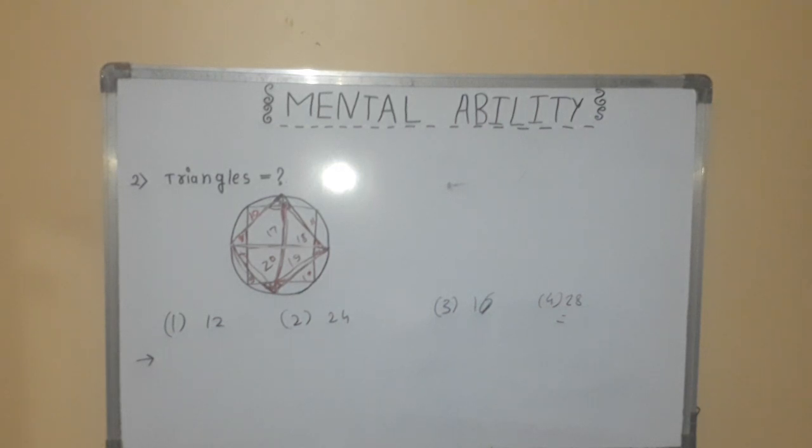This is 22, and this whole 20 plus 17 is 23rd. And last 17 plus 18 this whole triangle makes 24th. Now till now we find 24th. Now I can see another triangle in this figure.